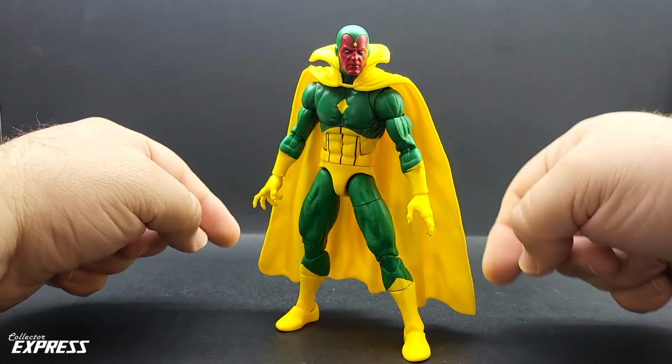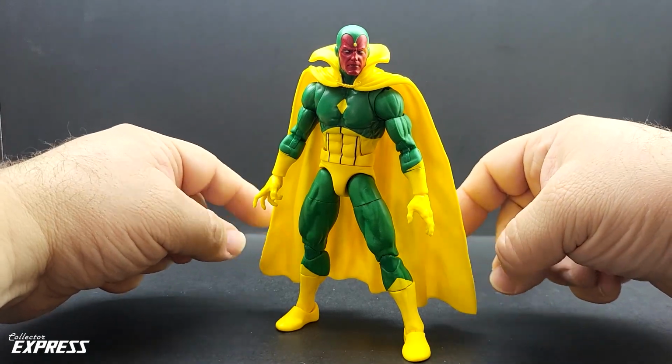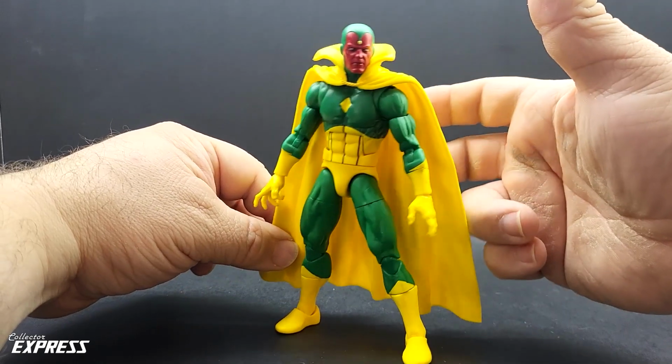Like I said, I'm probably going to end up replacing the cape with soft goods because it is a hard plastic cape. That's the biggest downfall of this figure. That is a hard piece of plastic for a cape.